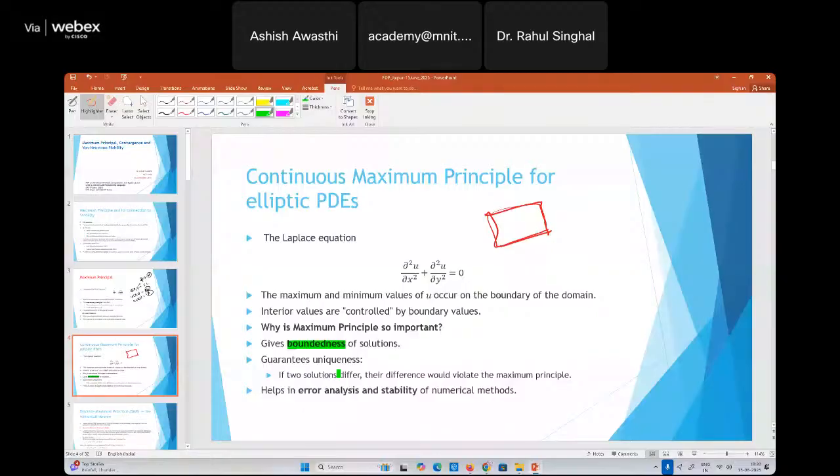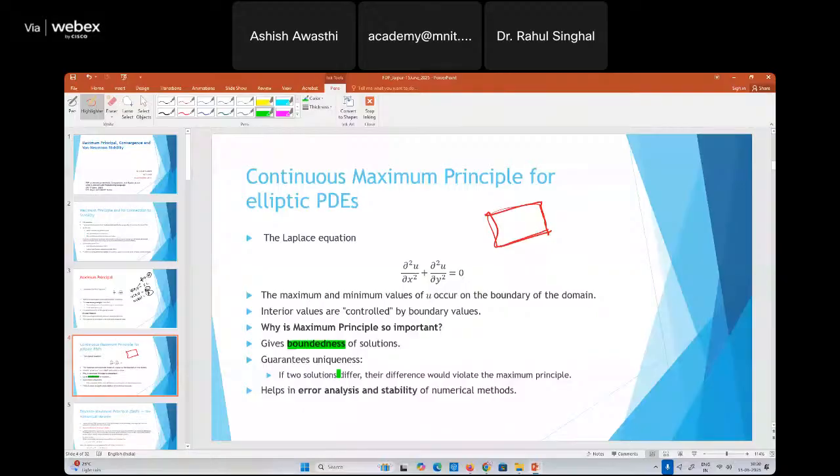Okay, now because we want to do this for numerical methods, it has a discrete version. The discrete version of the maximum principle is known as the discrete maximum principle. In short form, you can call this DMP. So what is DMP? The DMP is again a similar, modified version of the maximum principle.